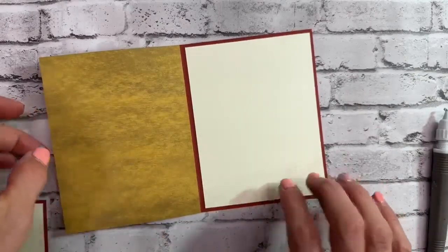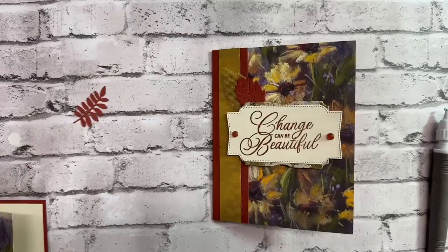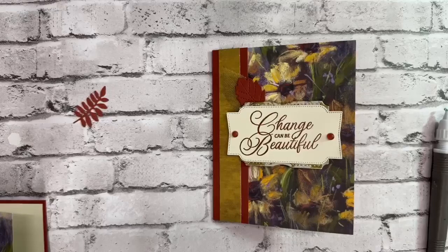Okay, you can use your embossing folder, go up and down. Especially, it's great when you're using Tombow because then you can smooth it out and you get the glue smoothed out from underneath. Okay, so we have change can be beautiful. All right, and then we have these beautiful leaves. I keep saying and then, but wait, there's more. You can stamp your little leaf on the inside if you would like.